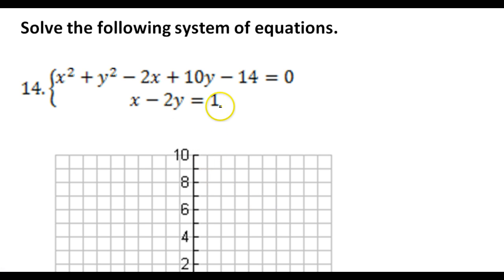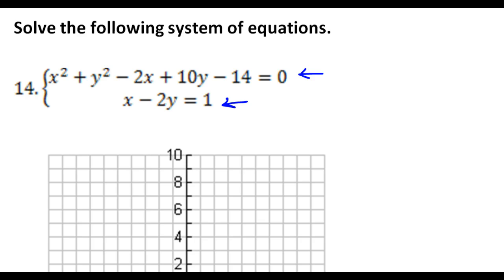Can you tell that this bottom one is a line and the top one is a circle? Okay, bottom one does nothing squared, so you know that's a line. Both things are squared, so you know that's going to be a circle. So this one has the first step sort of already done for us, because notice how there are no parentheses. That means we're already ready to do the substitution.